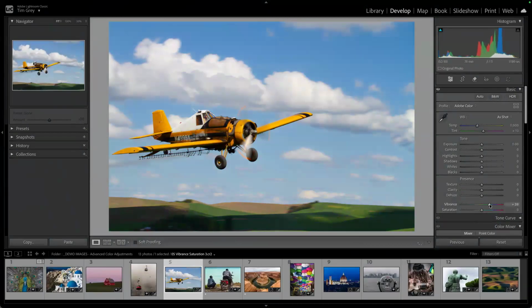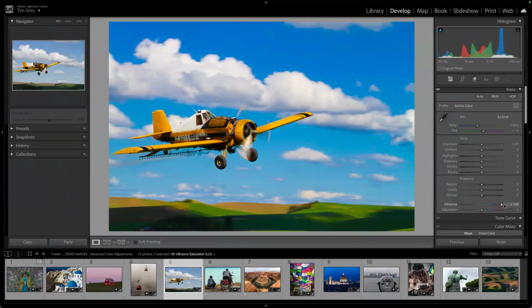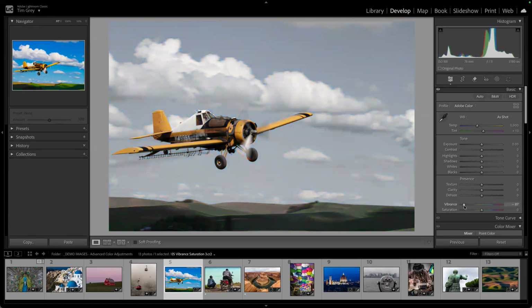But if I instead use vibrance, I'm applying a stronger adjustment to the sky and the landscape than I am to the airplane. So we're sort of just equalizing colors, bringing the not so saturated colors up without messing up the highly saturated colors. Those higher saturated colors are still getting some adjustment, just not as much as the rest of the image.